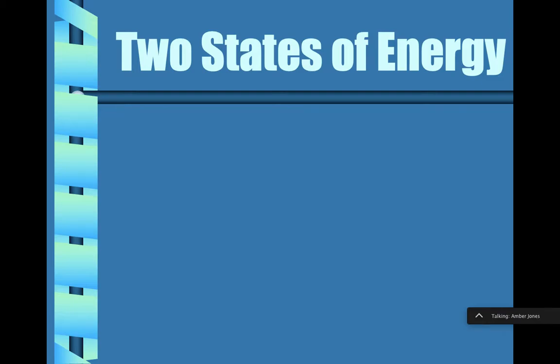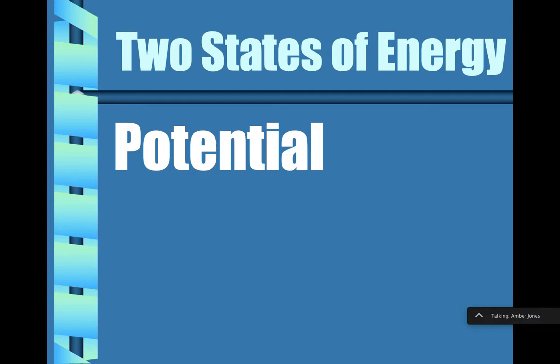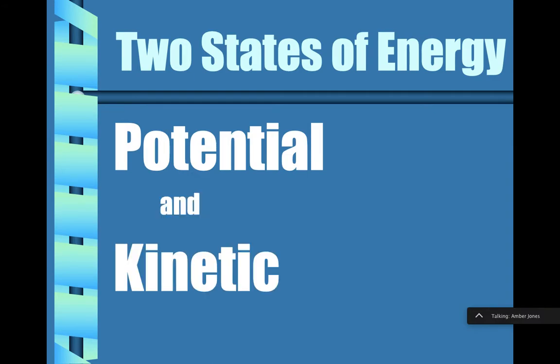Today we're going to start reviewing what we've been talking about, which is energy. Today we're going to learn about two new types of energy, potential and kinetic energy. Say those words with me: potential and kinetic. Those are the two types of energy we're going to be learning about today.